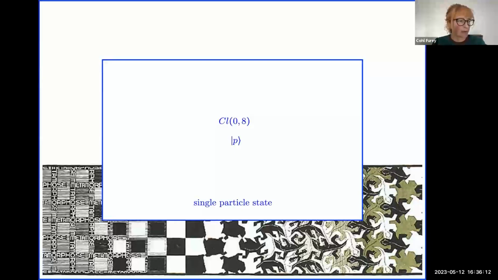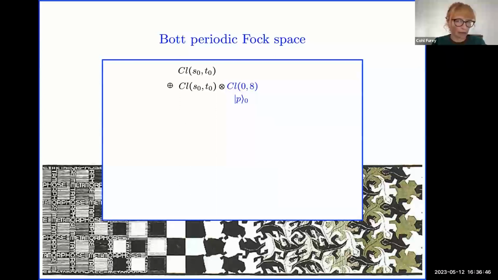And let's say now that we were to take some Clifford algebra, CLST, at random. Then an element in this space might be viewed as a multiparticle state. And here the number of particles in the multiparticle state would correspond to the number of factors of CL08 that the Clifford algebra has. Then finally, taking superpositions over different size Clifford algebras could give us something along the lines of a Bott periodic Fock space. We'll start with a zero particle state, then we add in a one particle state, the two particle state, and so on. We might even include the totality of all real Clifford algebras by summing over all possible S and T's.